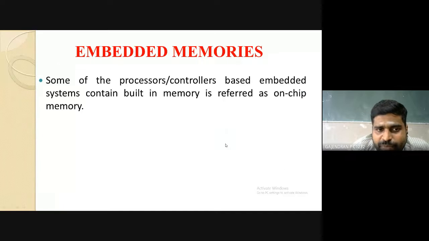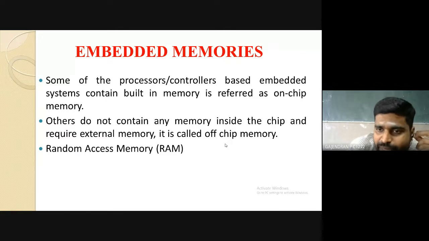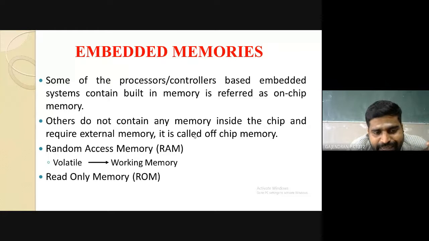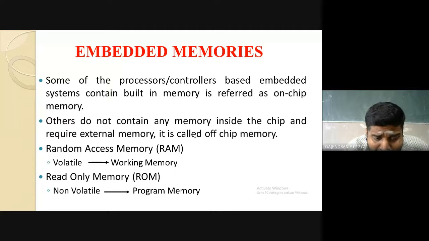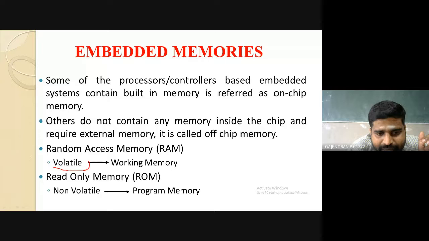Now what we are going to see, we are going to discuss various types of memories. Before that, in our embedded system application, on-chip memory sizes are very, very low. Therefore, we need to go with some external memory. So external memory is categorized into two types, RAM and ROM. So you very well know the RAM is volatile. What is meant by volatile and non-volatile? Any idea? Volatile and non-volatile, sir?